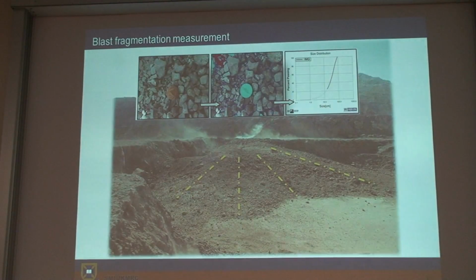For my measurements, I use Split Desktop, and you need to patiently delineate the particles. For example, for the parts that are not recognizable and you cannot delineate, if there is an option, you use manual consideration of points. As for example, the red part here, the more patient you are, the better results you may receive. However, finally you can have the size distribution of your muckpile as a measurement, and this is the method that I use to measure my fragmentation.